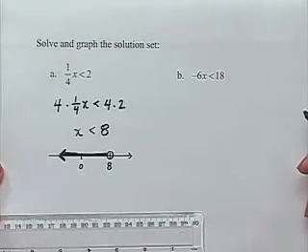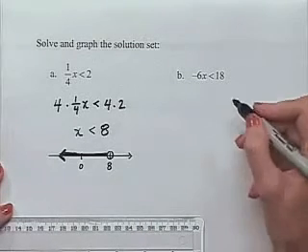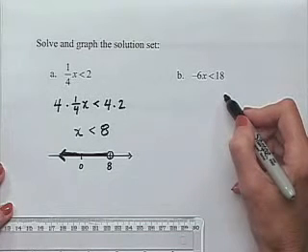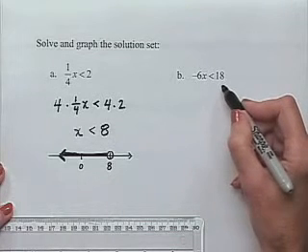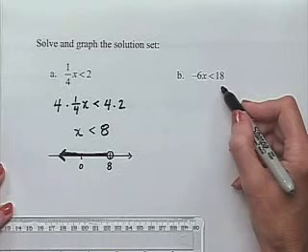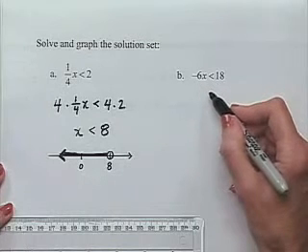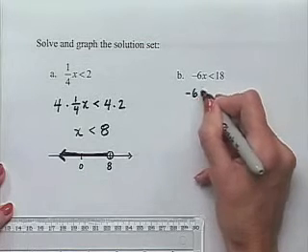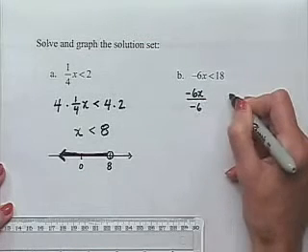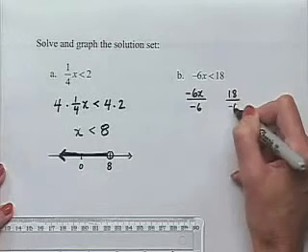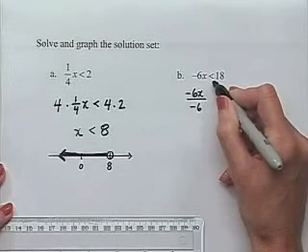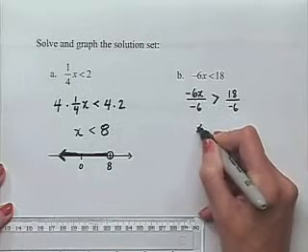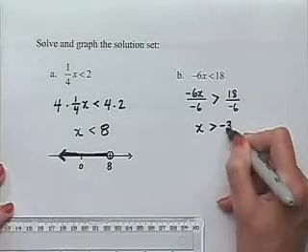Negative 6x is less than 18. In this problem, we're going to have to isolate x by dividing both sides of the inequality by negative 6. Now here's where inequalities are different than equations. When we divide by negative values, we switch the inequality symbol. So at the point that we are doing the division on both sides of this inequality by negative 6, this inequality sign, instead of being less than, switches to greater than. We then simplify to give ourselves x is greater than negative 3.